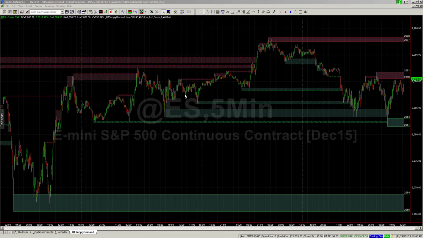I tend to use the wick more than I use anything else, mainly because that reduces my risk. If I'm looking at zone trading, swing trading, depending on whether you're playing breakouts or not, tend to lead you to counter trend trades sometimes. And if I'm going to take a counter trend trade off of a previous zone at the top, I want to try to limit my risk as much as I can. If I show it to the close or the whole bar, let's do that.